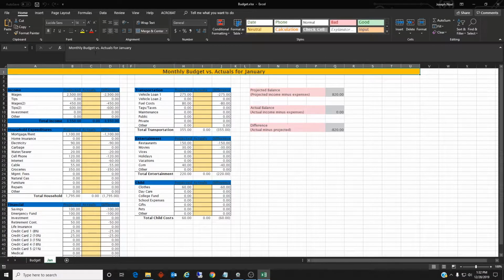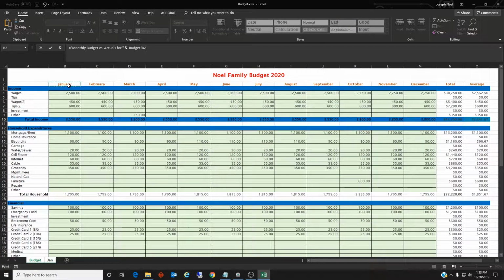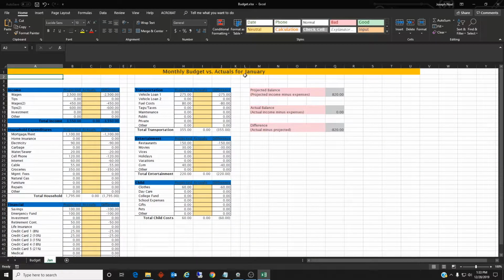I just typed this in as text, but what I want to do is turn this into a formula so that the January gets updated with the field from the original budget worksheet. So we're going to equal, open quote, double quotes. At the end of 4, we're going to do space and double quotes, and then I'm going to do ampersand, space, and then for January, I'm going to go to budget and select January, and then I'll hit enter, and you see there that even though this has budget B2, the budget worksheet and the cell B2, it says January because that's what's in the field. All right. A couple other things.